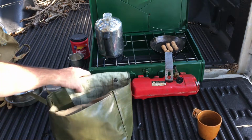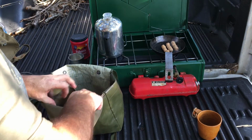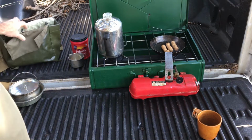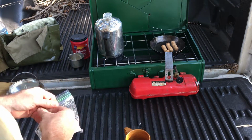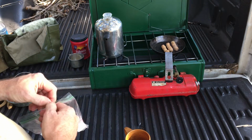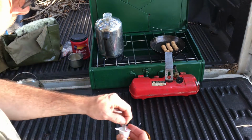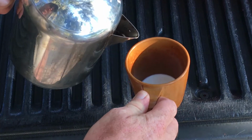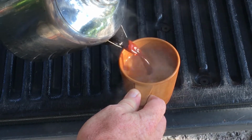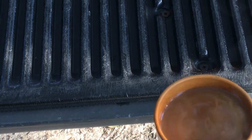This little bag's got like a little nylon pouch area inside there. Dark coffee. Oh man, look at that.